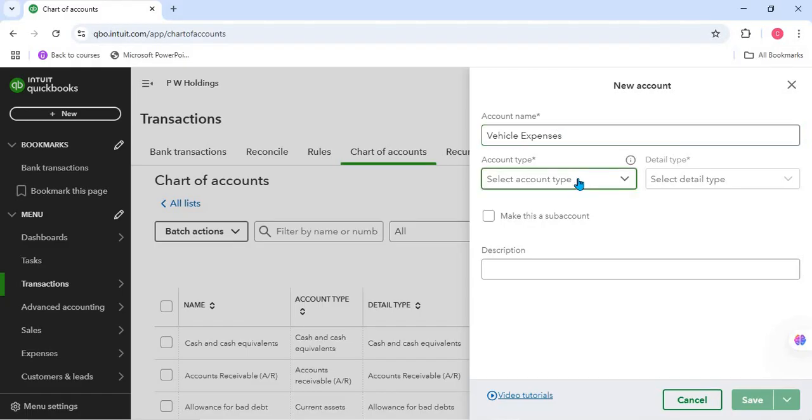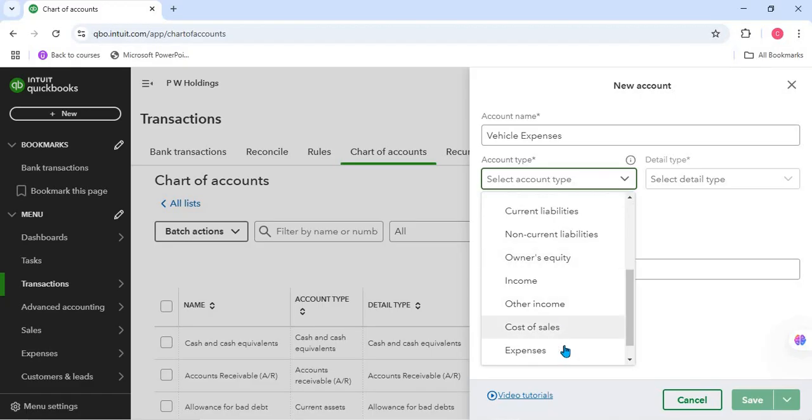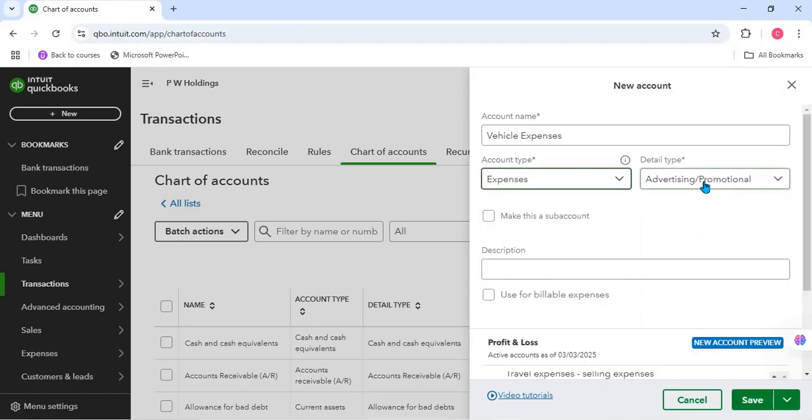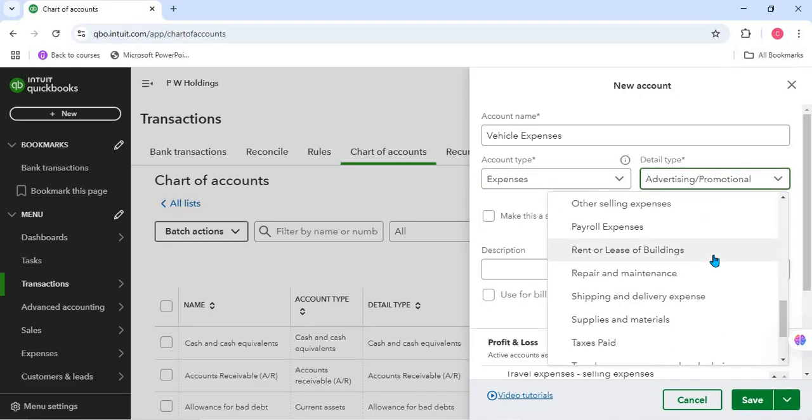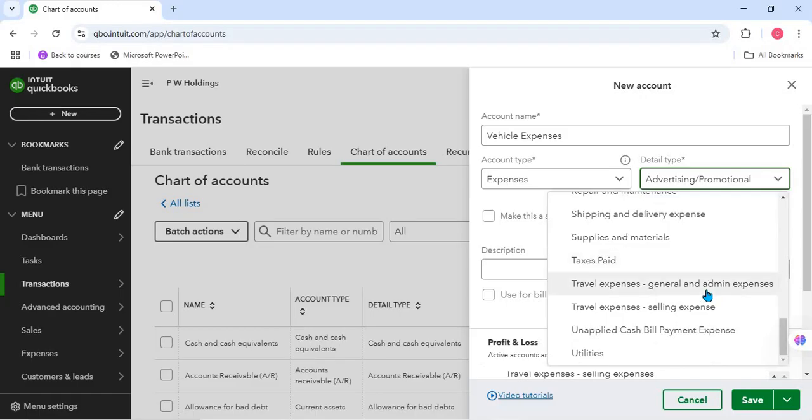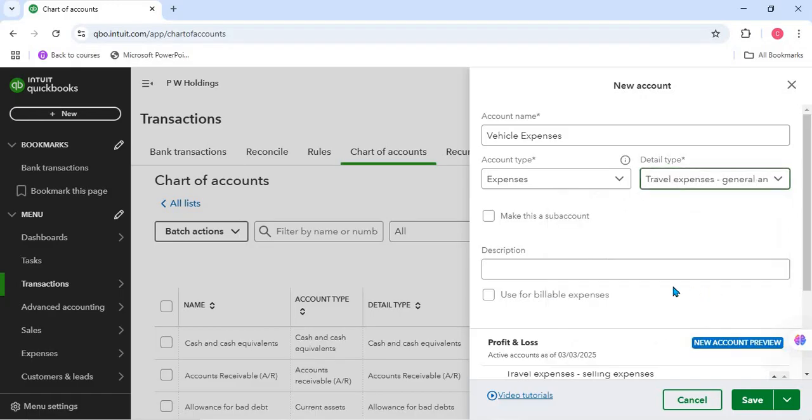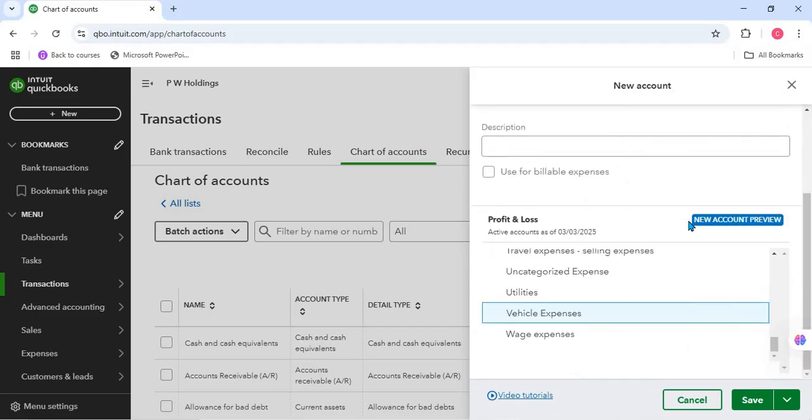I select account type as expenses and detail type as travel expenses. And this is the parent account. It will display like this in the profit and loss report, and I'll save this.